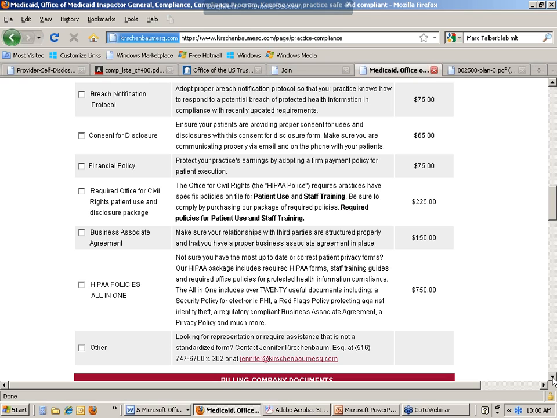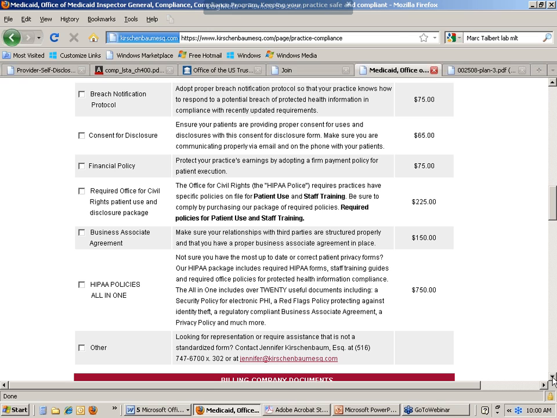These additional things are all recommended, not required, but your consent for disclosure, I believe actually is required. You want to make sure you have a comprehensive form for patient consent where the patients are giving you their email address and telling you that you can communicate with them, and if you can leave voicemails for them. Most of you have it, but you may want to tighten it up a little bit. You may not have it as cleanly as we've written it, and you may want to modify it. We do that for $65.